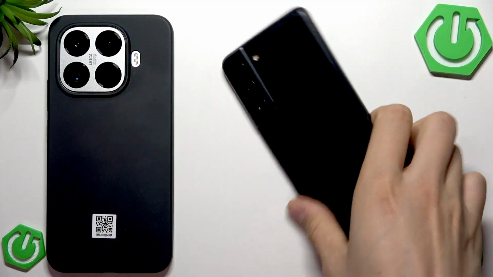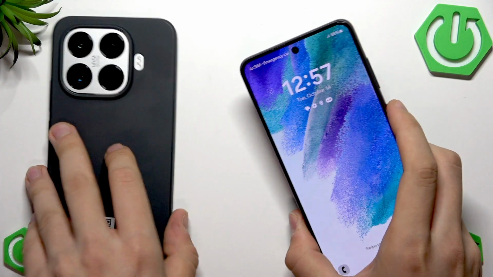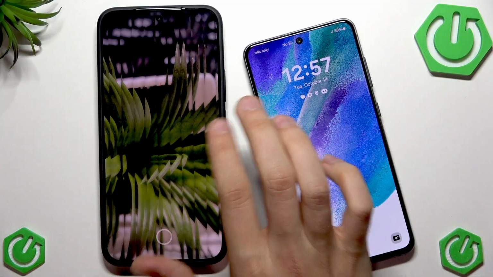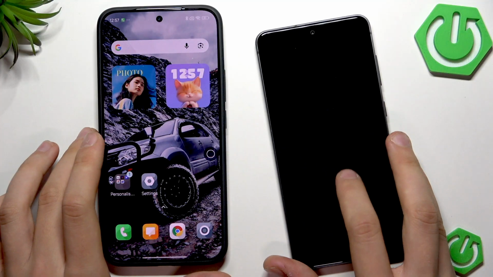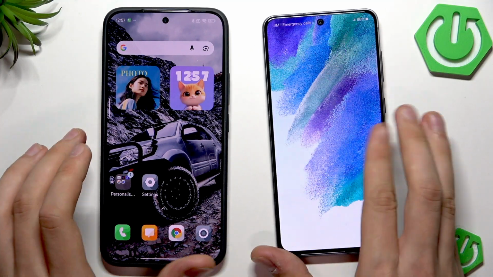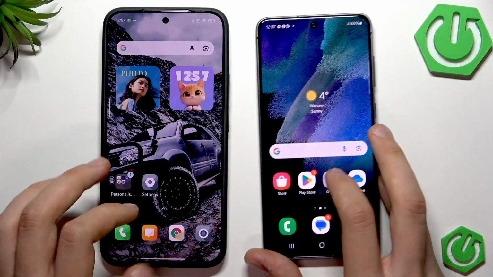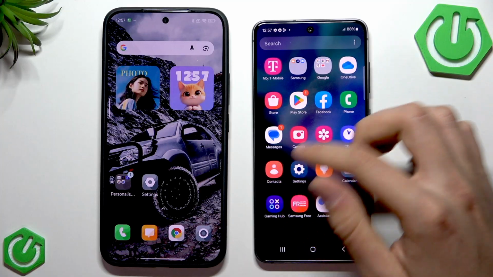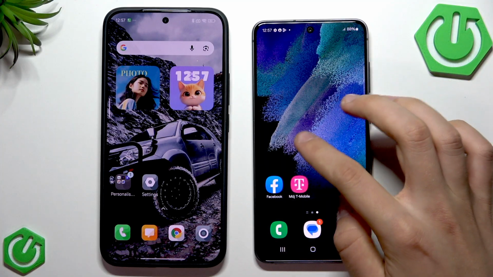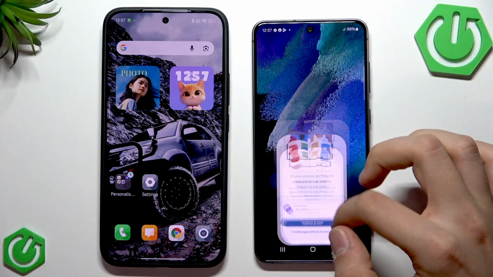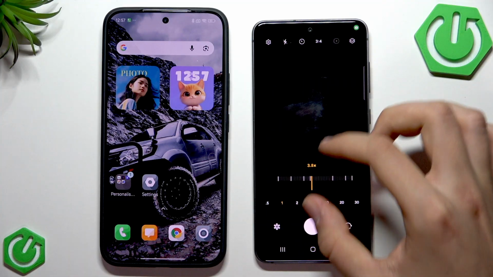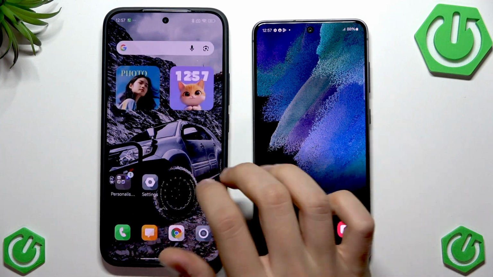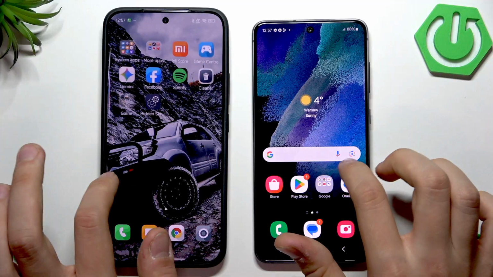Now I will show you this difference in real life, actually, in these phones. Let me unlock my phone first, and this one too. And as you can see, here they have 120 Hz. It's not that, as you can see, much difference. Yes, and here, as you can see, we have 144. Maybe you can see it, I don't know.